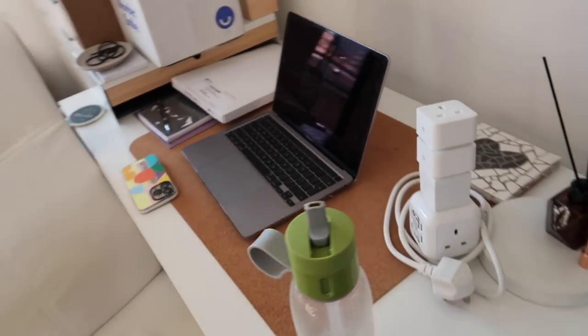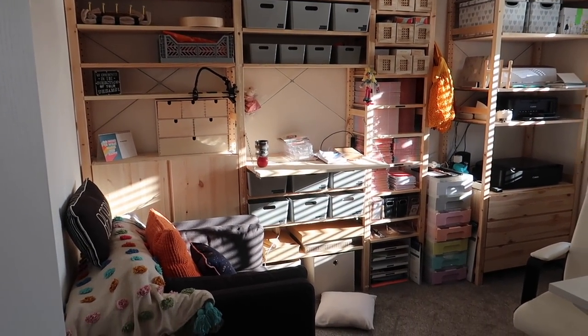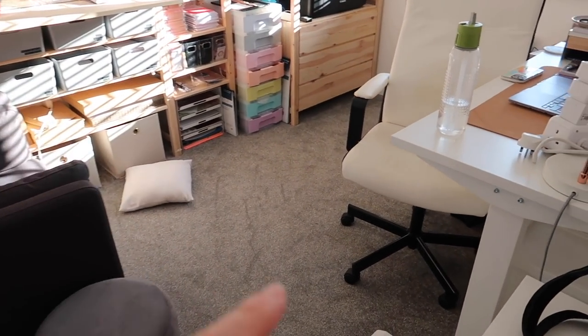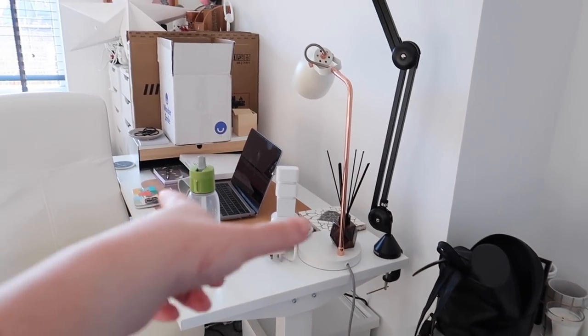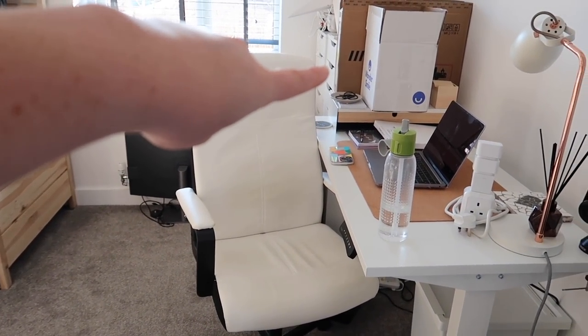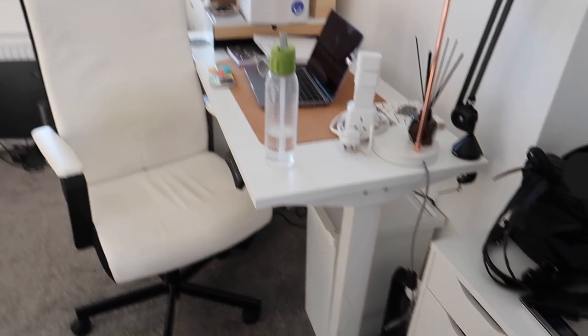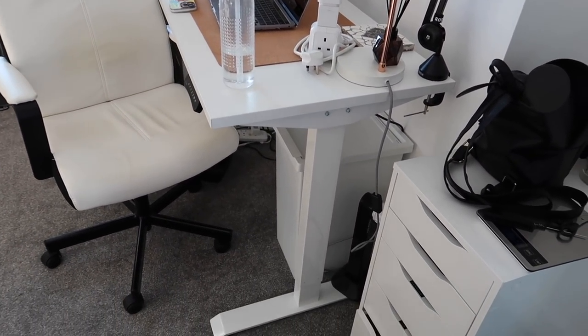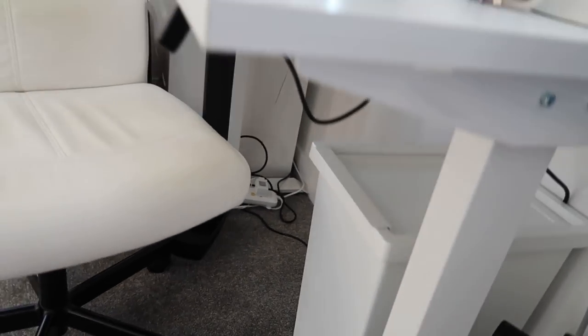Cue a timelapse of me struggling to move the world's heaviest desk. So this is the office - on this wall is stock and all that kind of stuff, and on this side is the desk. I've got two tall Alex drawers and then a small one. I'm thinking maybe spin the desk this way and I'll probably end up moving the Alex drawers somewhere. The only issue is this is like the heaviest desk you could ever imagine - it's a sit-stand desk so it's very hefty. Also forgot to say, I changed my clothes because I was wearing full knit and it's not actually that cold.